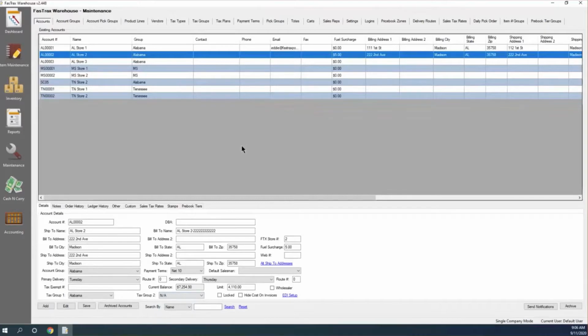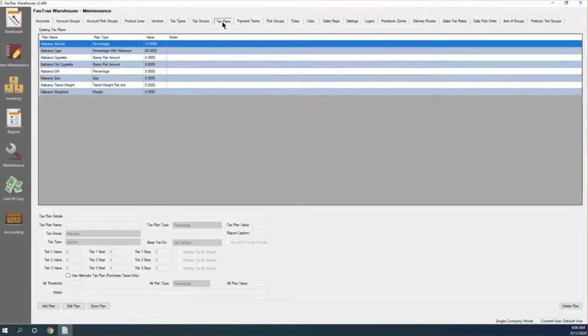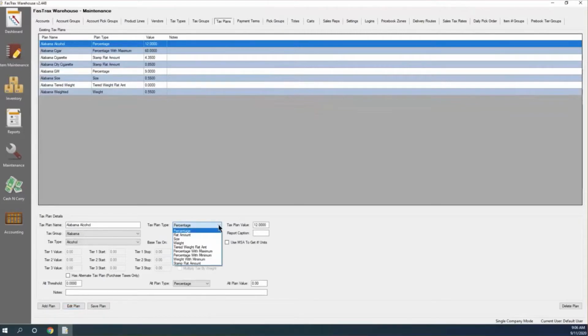All right, so the next thing we want to look at is our tax plans. This is how we're going to tie everything together. So let's just open Alabama Alcohol, and the first thing we want to look at is our tax plan types. As you can see, this one is set to percentage, but we also have a flat amount, a size tax, tax by weight.